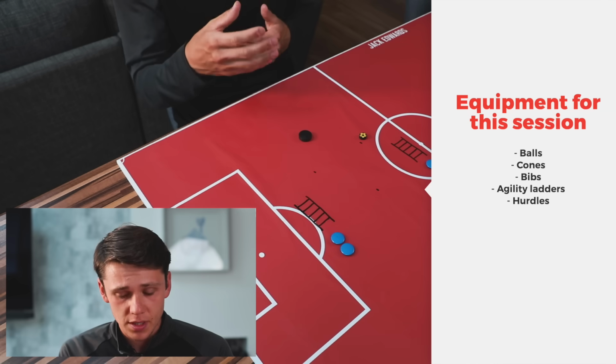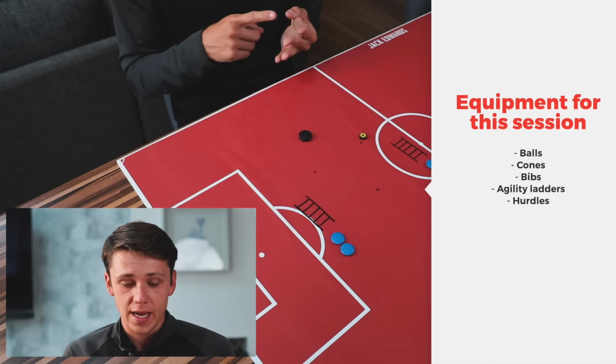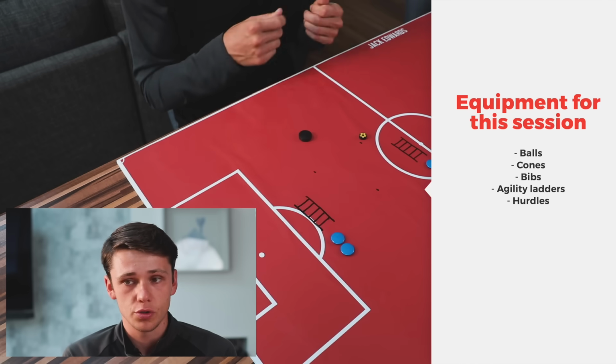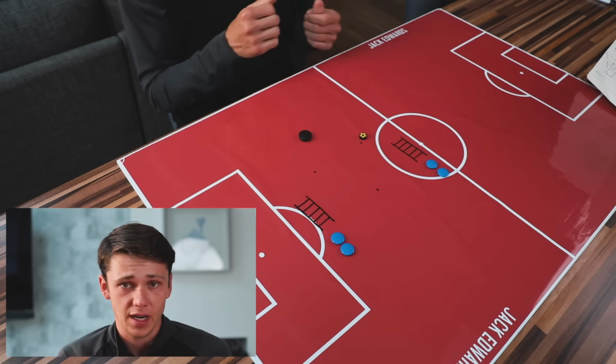Now, in terms of the equipment, okay, we're just going to be using balls, bibs, cones, and then if you have them, agility ladders and hurdles as well. If you don't have them, you can just use some poles and some cones to make it different for the players to weave in and out of.